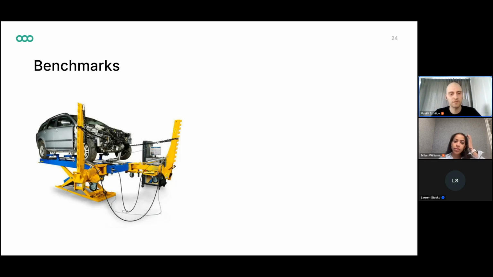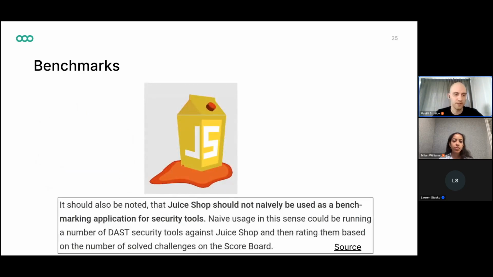In order to evaluate static analysis tools, or any security tools, people usually use benchmarks or purposefully vulnerable applications. Users do it all the time. We do it as a first step to check where we are at, how we perform. And there are many of those open source. For example, one of the most popular, and I think it's the most popular, not even for JavaScript, just for everything, for benchmarks, is OWASP JuiceShop.